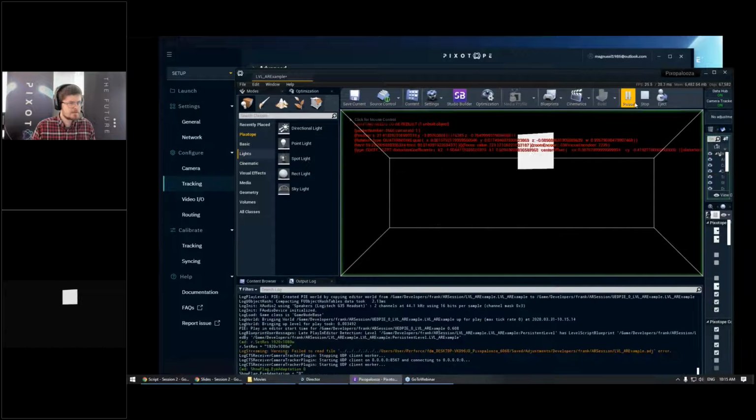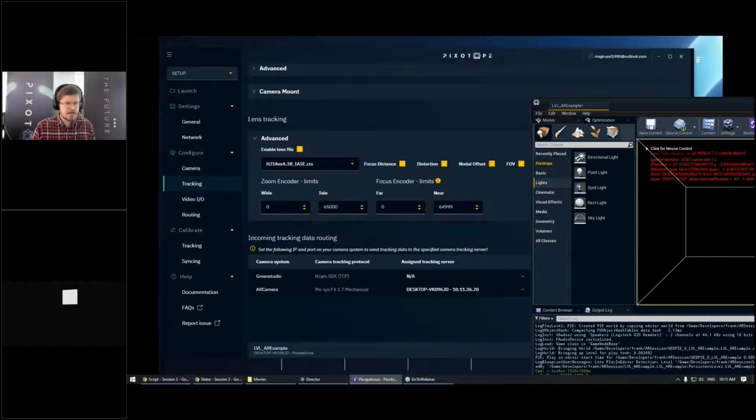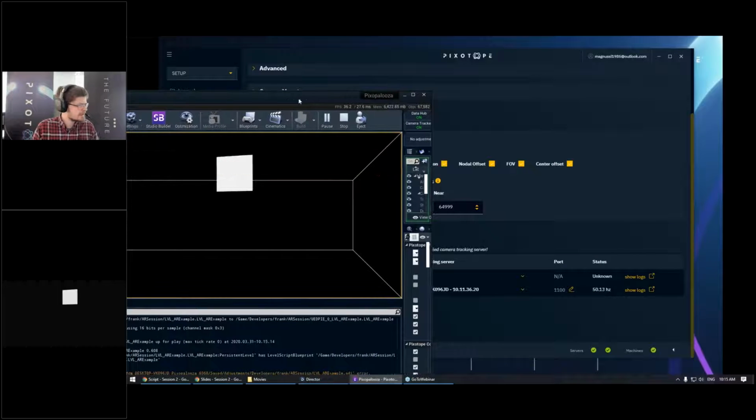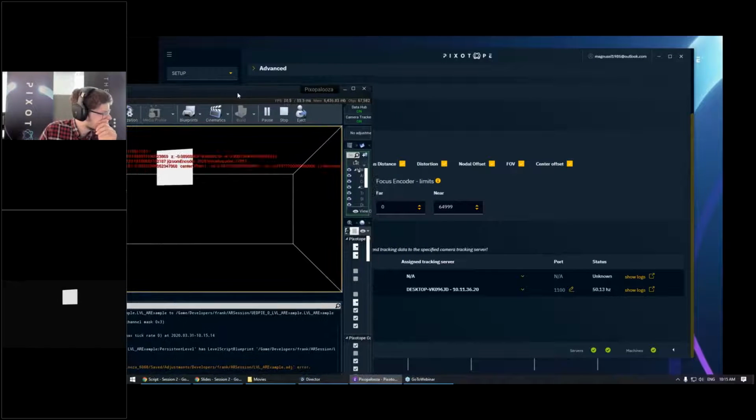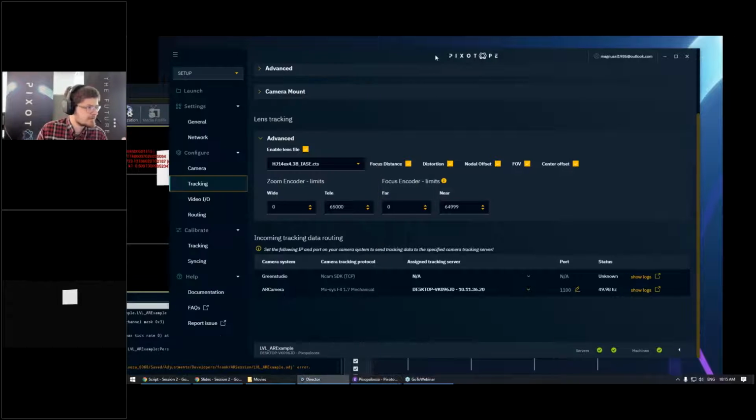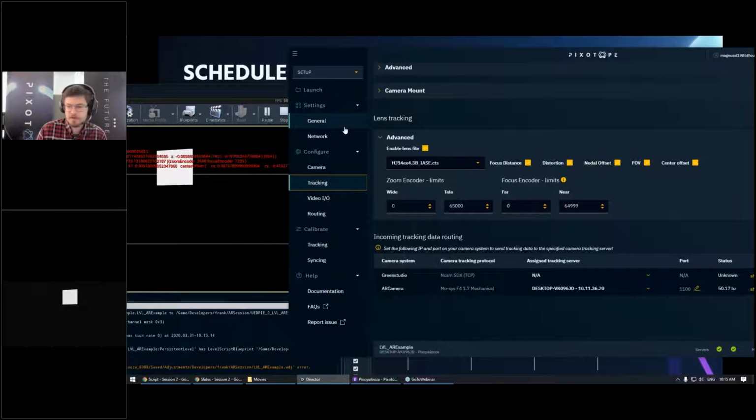Let's instead jump into live. Let's pull this over on the side. So what I'm going to be looking at here is basically here. When you are in the editor, you're getting in live tracking data, you'll be able to see your zoom encoder values and your focus encoder values. So the process here of getting the correct range is going to be that you'll go to your physical camera. You'll be pulling first your zoom all the way to minimum, inputting that value, all the way to maximum, inputting that value, and doing the same with your focus. So we're just going to go ahead and do that right now.